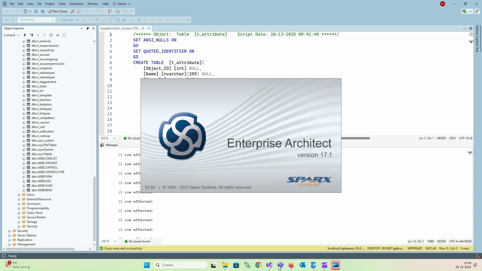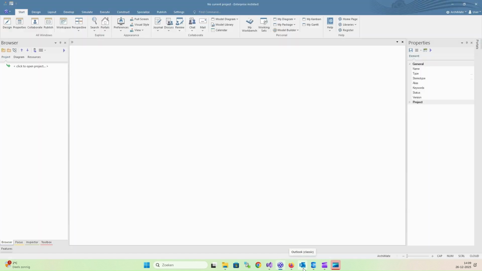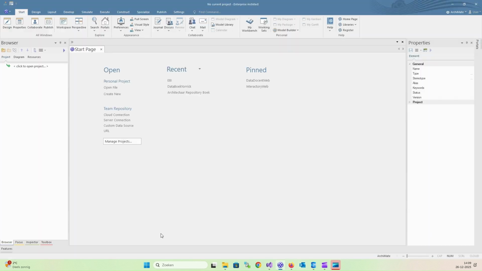database. So I start Sparx Enterprise Architect now, and I'm going to create a connection. And since we have to create a full version of Sparx Enterprise Architect in combination with the WPP, there are some scripts included also. So I'm loading Sparx Enterprise Architect, and based on that I am going to create a new connection to my database. Okay, let's do so.